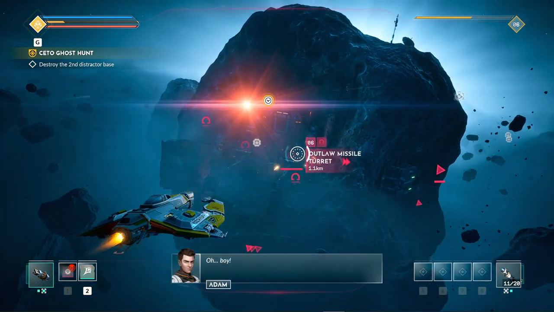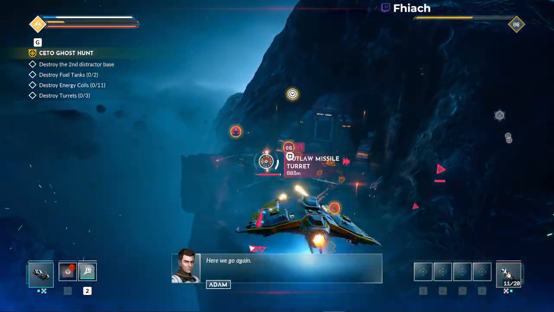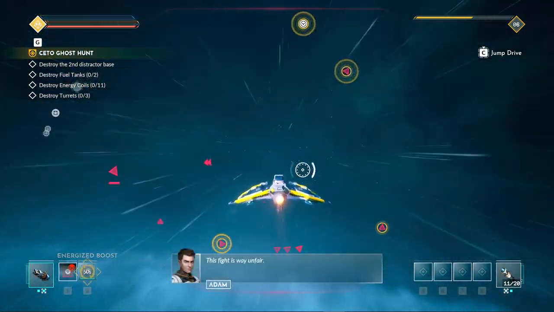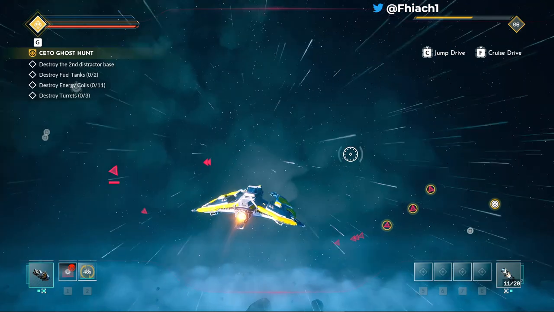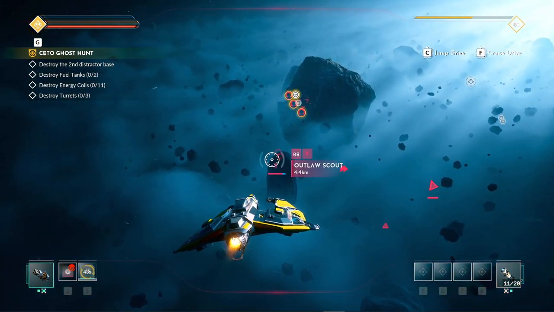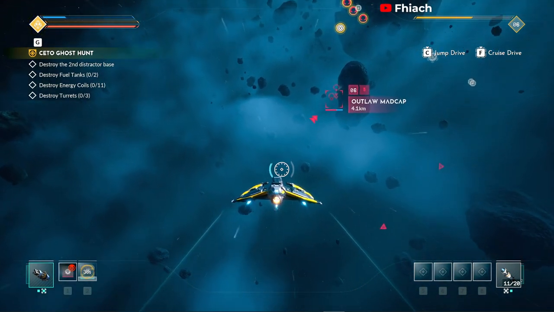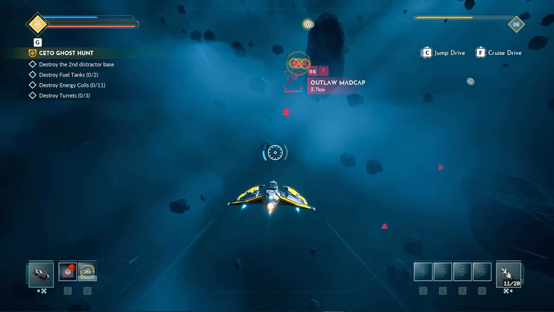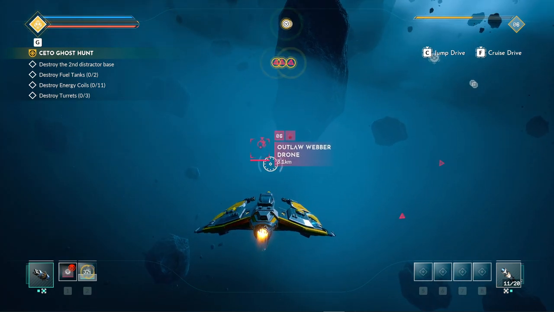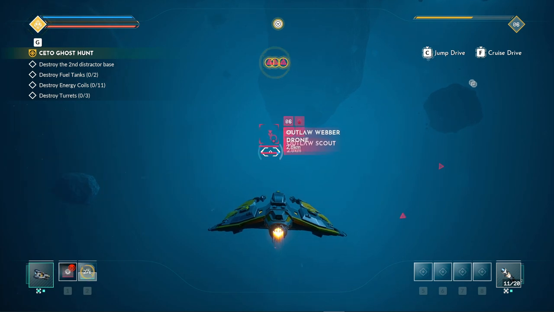Oh boy, there he is. Don't come any closer. Here we go again. This fight is way unfair. Got that missile turrets. That is a madcap. A Weber drone. Get the Weber drone if we can. A scout.